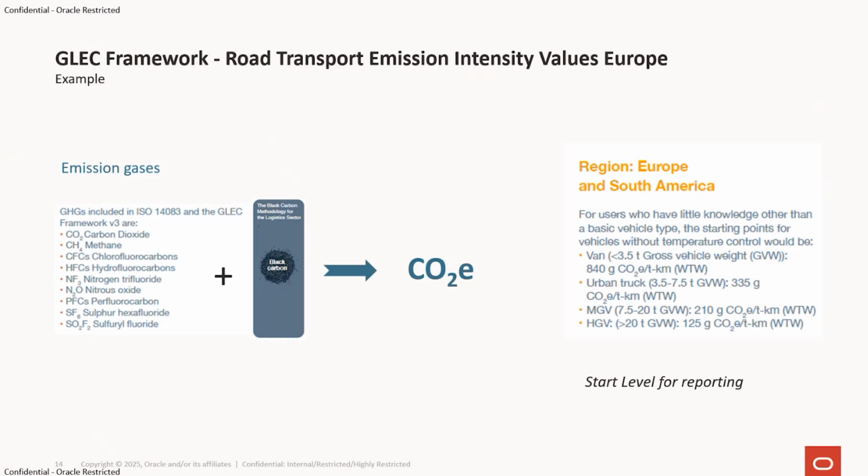But what's gathering all these gases is the CO2e, the carbon dioxide equivalent. So how do we get to that carbon dioxide equivalent? It is by applying a global warming potential factor to each of these gases in order to have a unique measure. So OTM can apply a global warming potential factor to each of the gases and make the calculation in providing a carbon dioxide equivalent.